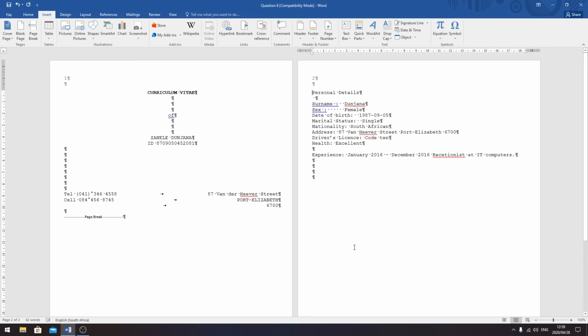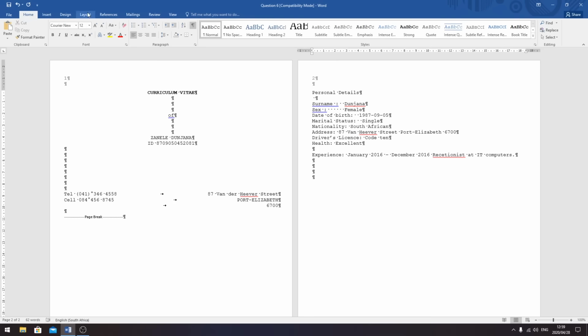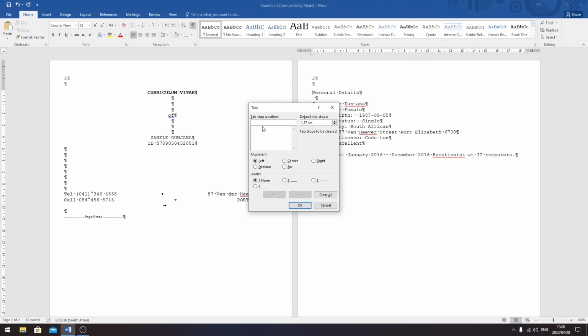Now we've got a left tab stop. First instruction, there is a left tab stop at 3.35 inches or 8.5 centimeters. And then we've got some other instructions we need to do there as well. So let's start with the tab stop. I'm not going to highlight anything this time. I'm just going to go to Home tab. I'm going to press the paragraph group launcher. I'm going to go to tabs, and I am looking at the centimeters, and it must be 8.5 centimeters. It must be a left tab stop, so I will set that.